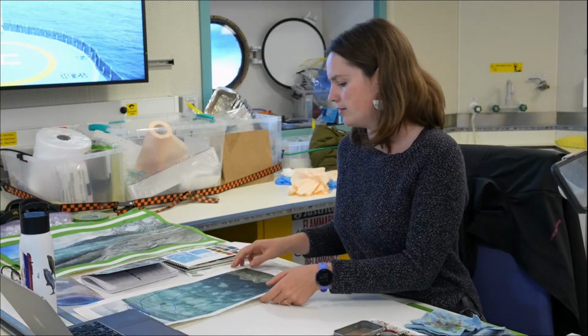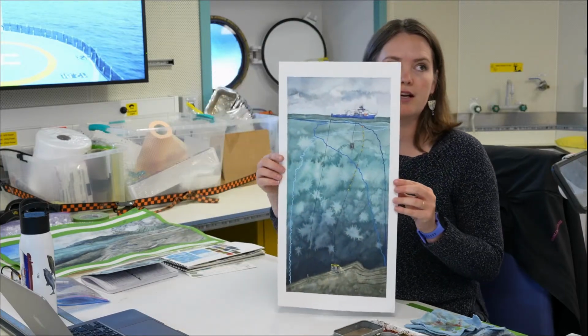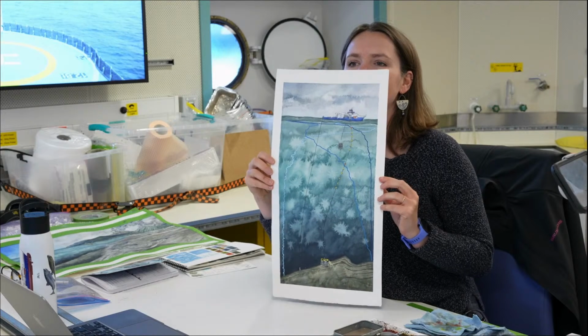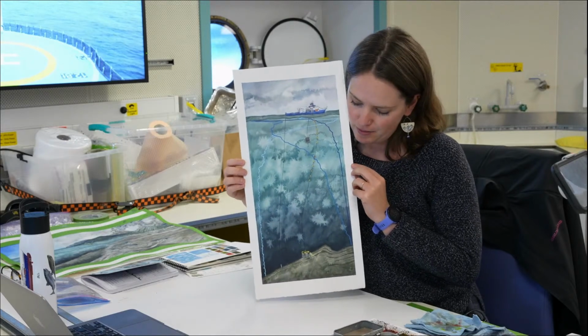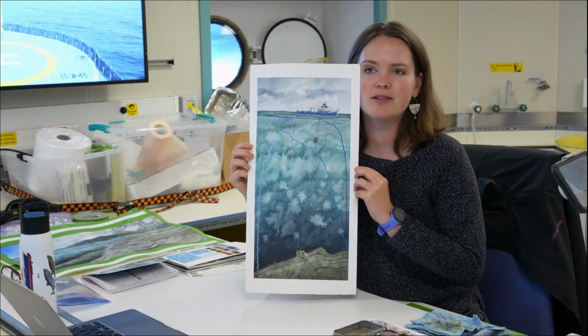Okay, so I'm going to lift up this piece that I've been working on. And Sophia, who's with SOI, has been helping me a lot, so I really appreciate that. She'll be back in a minute to maybe zoom in on this piece more, but it was her idea to do this live stream.